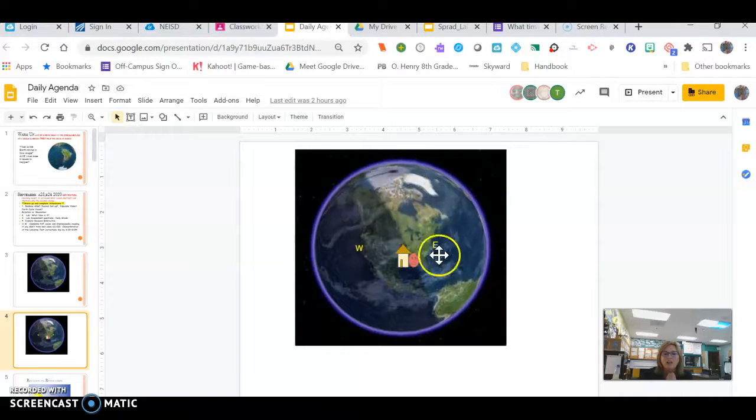This is why we have our different time zones. You have East time zone, they're ahead of us, Central time zone, and then way over in the Pacific time zone, over here, they're behind us. So they're still sleeping, haven't woken up yet. You're waking up, they've already had their day starting and going.